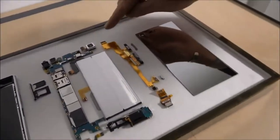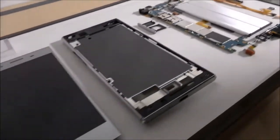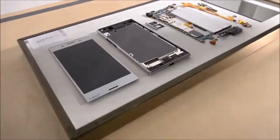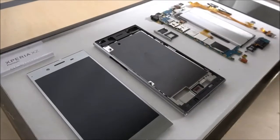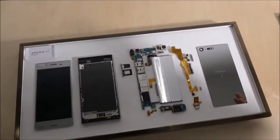And here you can see the camera, the details of the USB, the battery, processor, the SIM card. So we have a lot of technologies here. Kind of like a heat sink. Yes, exactly. And also some details because top and bottom is made of metal, and then you can improve the network capabilities, because as this is a very special product with the first Snapdragon 835, you have to use every single place possible to place the antennas and have a fantastic performance. This is one of the only phones in the world with quad antenna configuration. In every corner there's an antenna that enables the gigabit LTE.